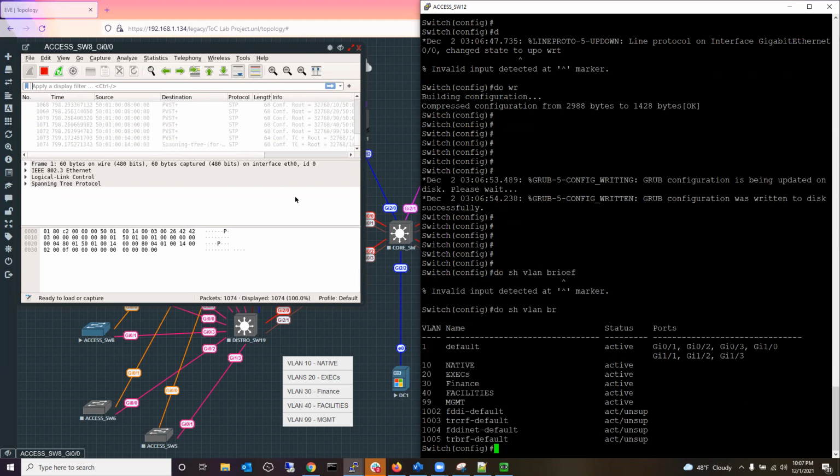You see those two switches, 8 and 12, now have the VLANs that you guys manually created, but they were also created on the distro and pushed out over the trunk to create the new VLANs. So it pushes it out, and now switch 8 and switch 12 have the VLANs that we created. Yeah, exactly.